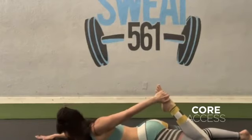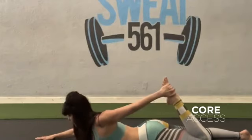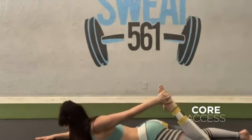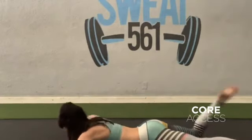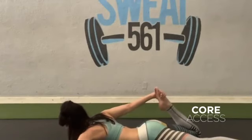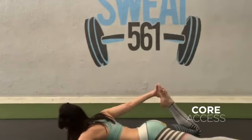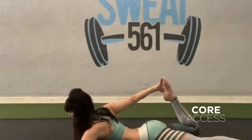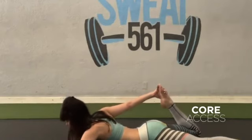Press your foot in your hand until it pulls your chest just a little bit away from the floor. Engaging the glute, engaging the quad, opening the chest, opening the front of the body, and lower back down as you exhale. Switch sides. Other hand. Press your hand into your foot. Inhale, lift up just a little tiny bit by using your quadricep muscle. Press your pelvis down, looking in front of you. Inhale. Exhale, lower all the way back down.